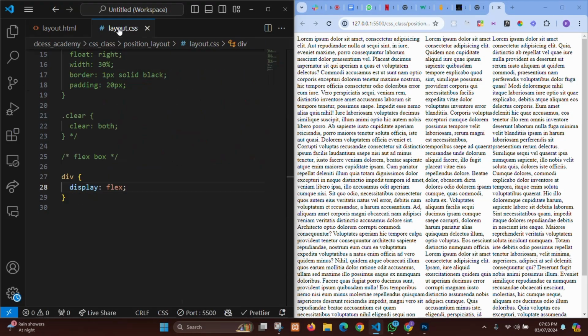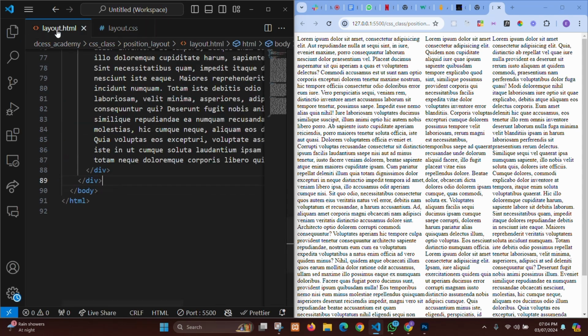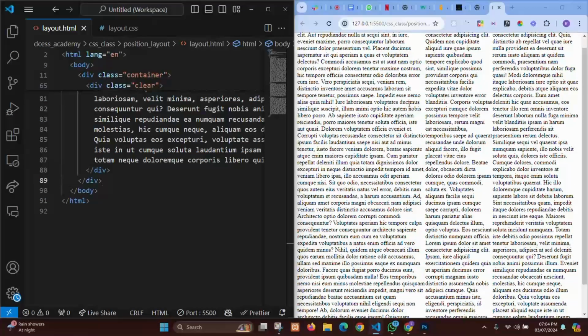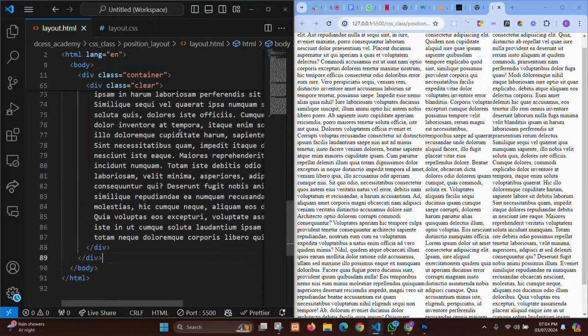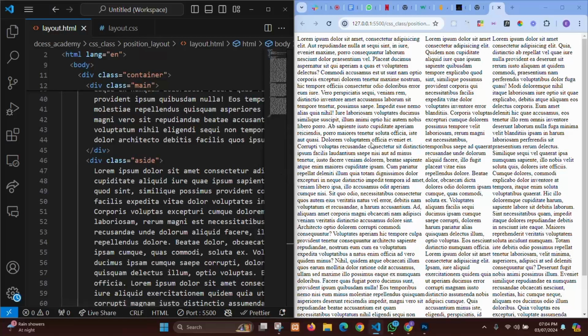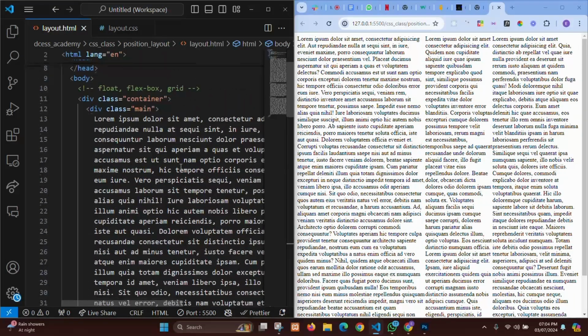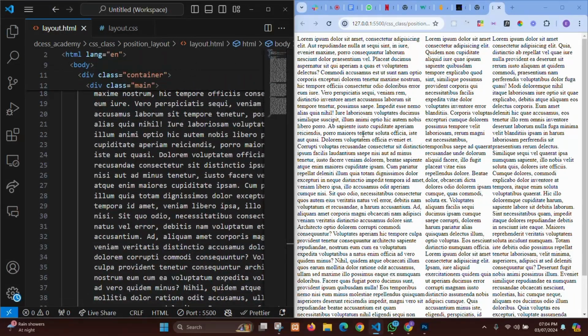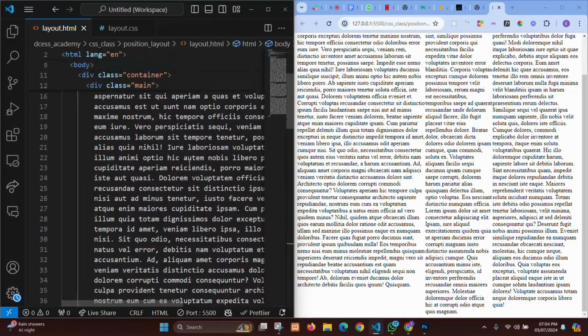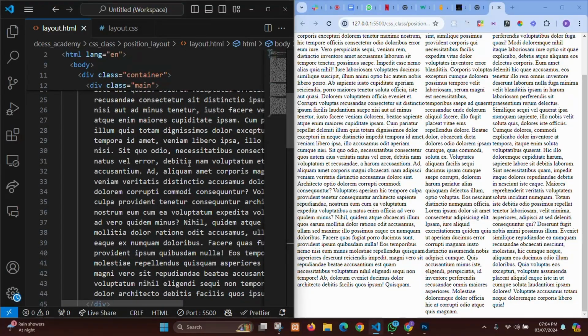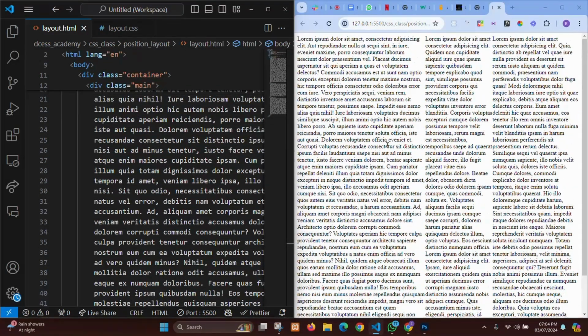If you give a display of flex to that div, it will affect all the divs. So let me give it to the parent one, which is the container class. When I set the display to flex, this is what is happening. The texts are too much, but let's just leave it. You can see what is happening. Now it's placing the three of them side by side. By default, the box with much content will take up much width. If you look at this first one, it has the largest amount of text, and its width is more compared to the other ones.